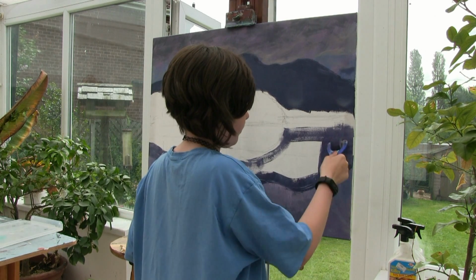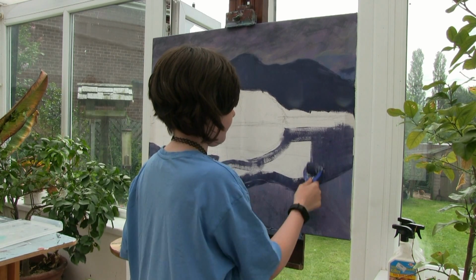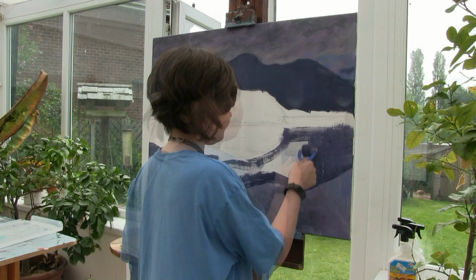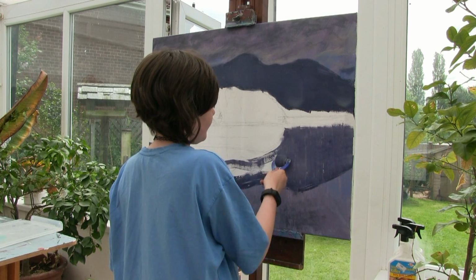It's happening very quickly, isn't it? That's more than you thought. I think in some ways this painting is more fun than the one yesterday. This is a much more professional painting, I think. But good girl, good girl. That's lovely. I'm getting the feeling of the reflections too.